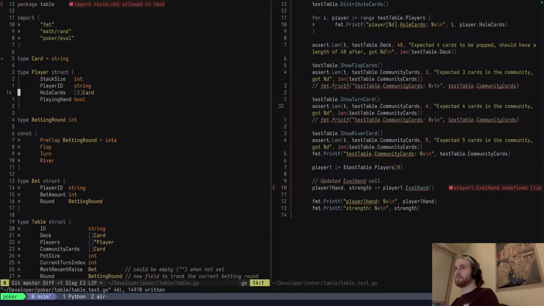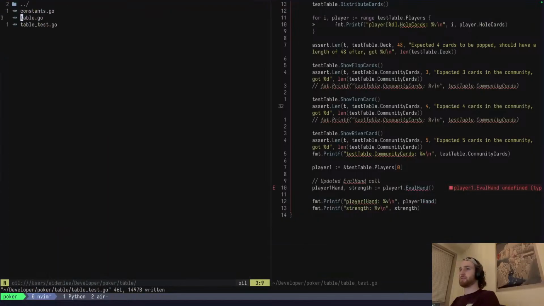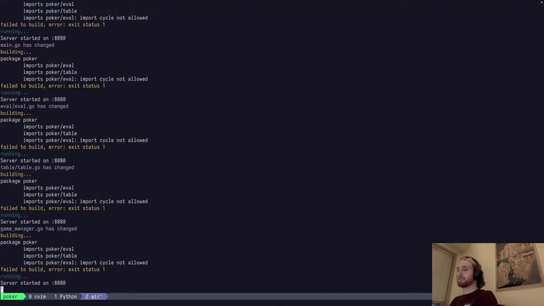A table has a player. So the package of poker imports table.